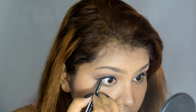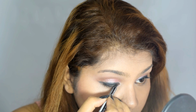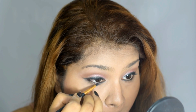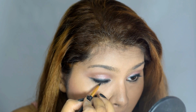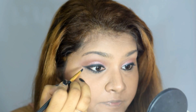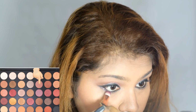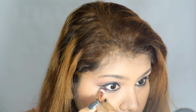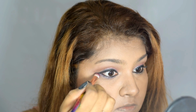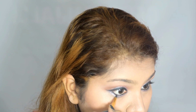And then I'm using the same eyeliner to go on my waterline. Just to prevent the eyeliner from being very harsh on the waterline, I'm smudging it out using a smudging brush. Then I'm going over with this pink shade that I used on my eyelids on my lower lash line so that it gives a very nice and blended effect. Then again I'm smudging everything out so that it looks nice and blended together.